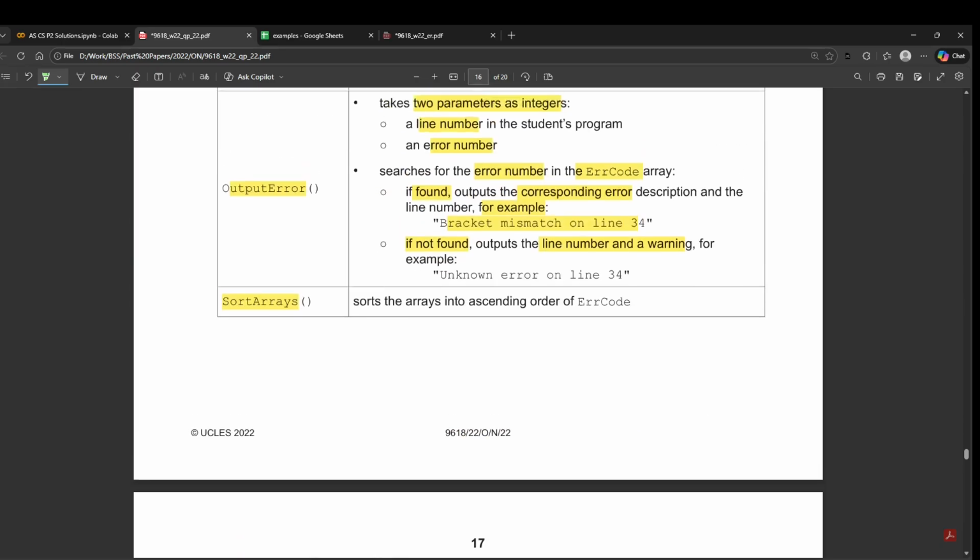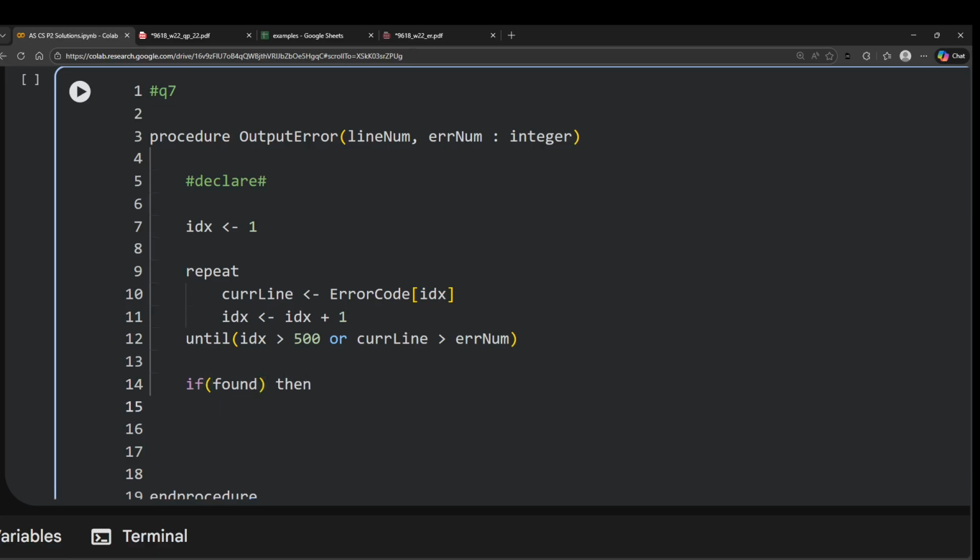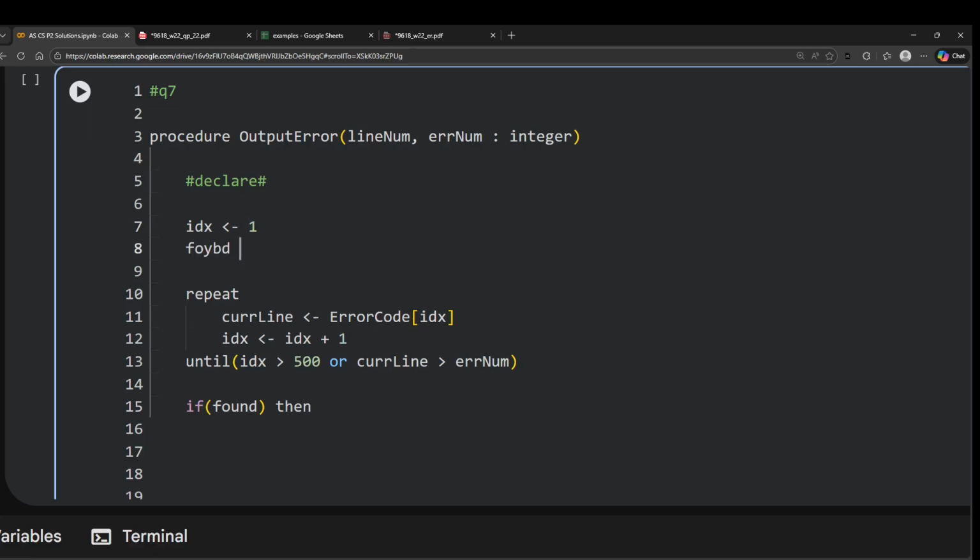Now in the next part, they're saying this should be set to error number, and then we'll add one more condition to check if we've actually found the value or not. We can just use a flag because otherwise we'll have to repeat the condition again. So instead we can save our time and write if found then, and we set found to false initially, just like we do in linear search.